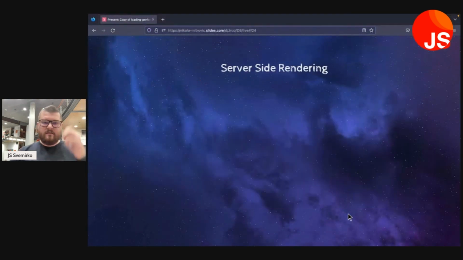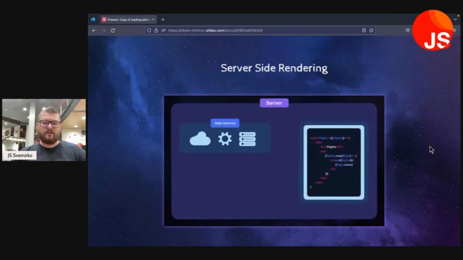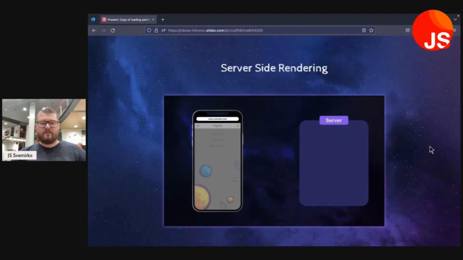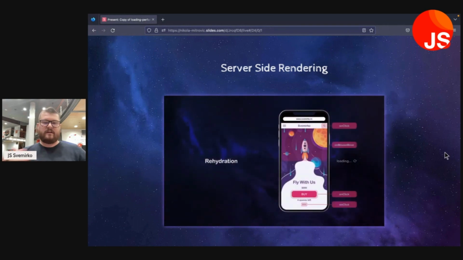Okay, and of course, when talking about performance, we need to mention server-side rendering, which means when we go to the URL of our app, we don't need to load the whole bundle of JavaScript. We could calculate some of the results on the server. So based on some dynamic data, we calculate the HTML, the output of some action. We get that HTML back to the user. The user gets results as fast as possible, so they can immediately interact and look around with the app. And after that, we just hydrate that data.